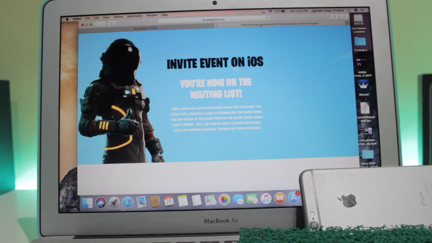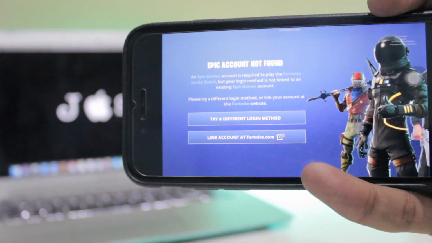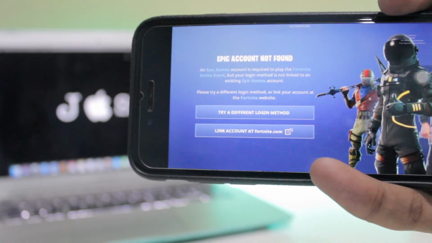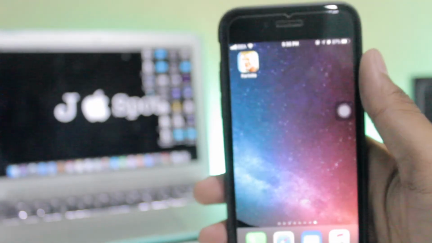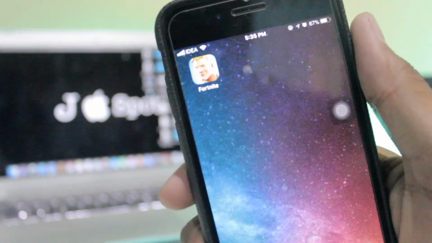This game is an awesome game. Just go and try it. There are a number of methods to log in and to make your account, or to link your account with FORTNITE.com. And once you are done with all this procedure, then you will be able to play this FORTNITE game.